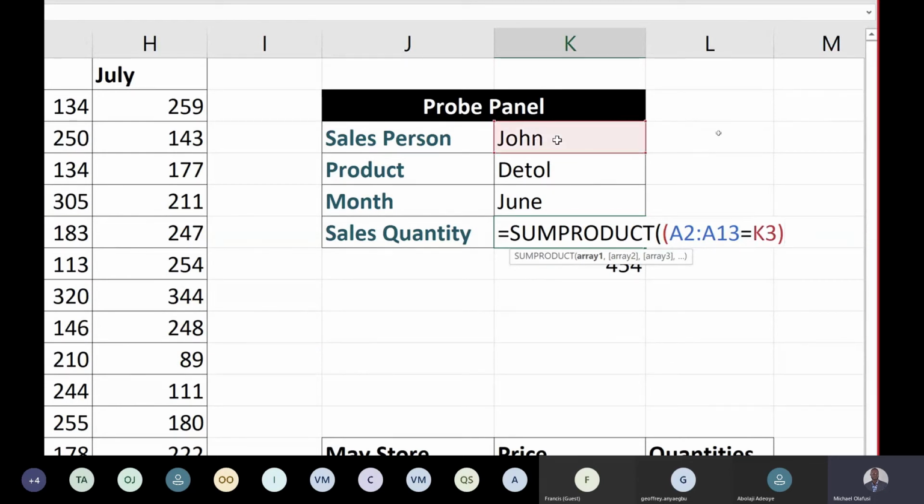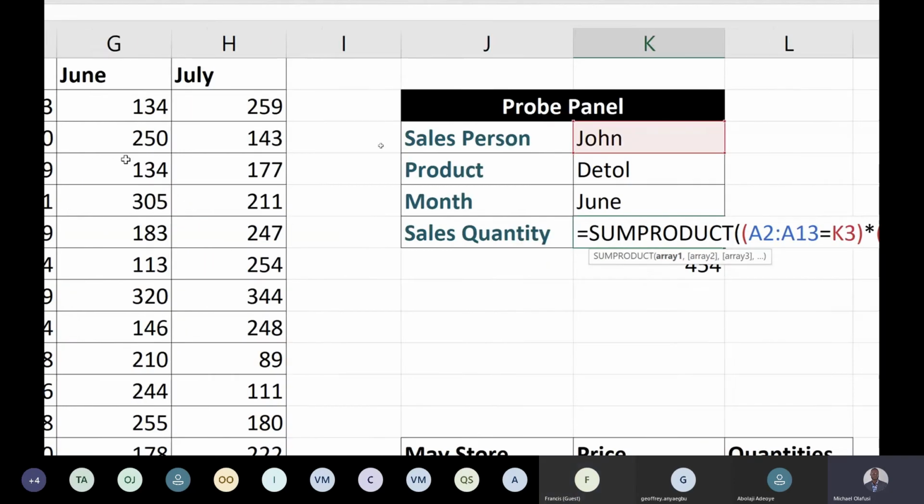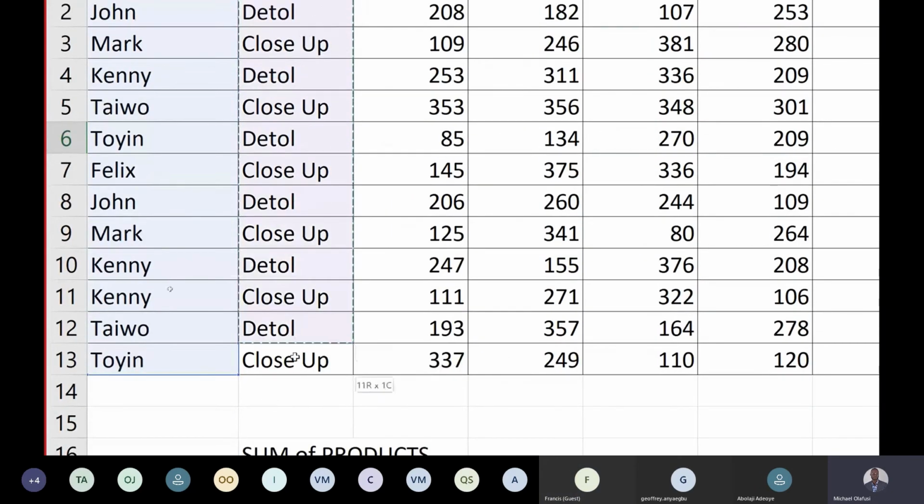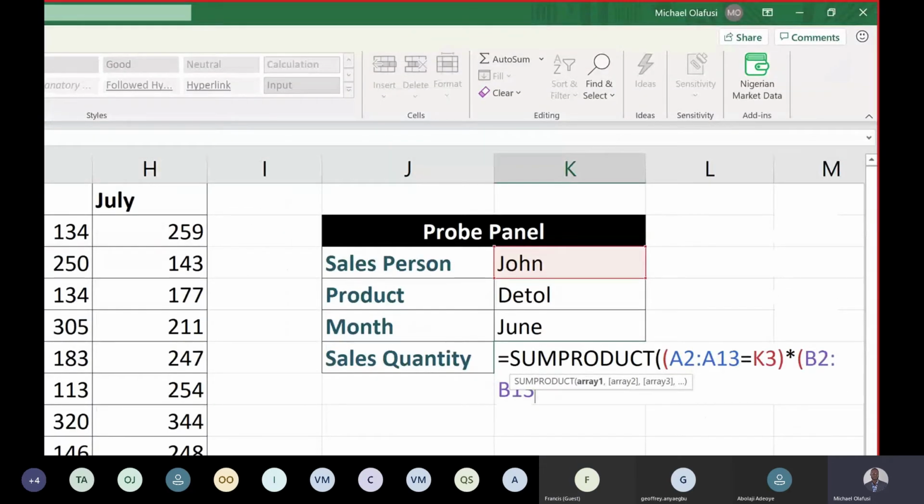I close off the bracket and say that is condition number one. I'm going to say it should multiply it by, then condition number two is for the product, right? So I'm going to say from the first product up until the last product where I have the product equal to the one I'm interested in. So where it's equal to Dettol, right? And then I close off that one.